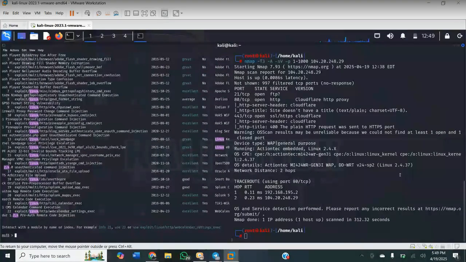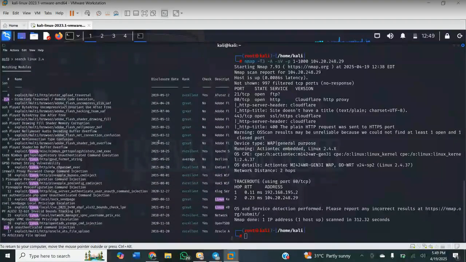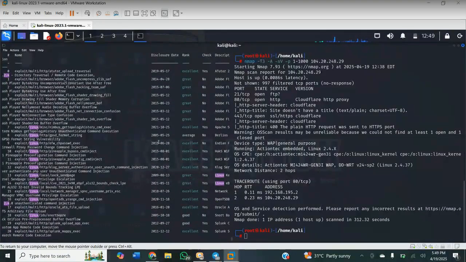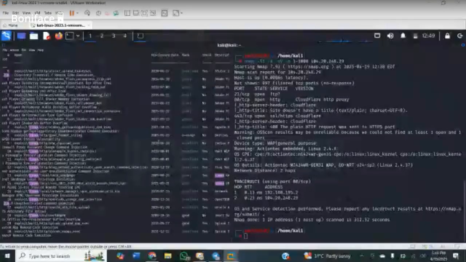Good. We have a lot of them now under 2.4. So we are not going to perform any actual hack here. I'm just trying to let you see how we are flowing with this thing. Moreover, even if you just want to run an attack for a web, it's not Nmap you use. Nmap is just a way to gather information.